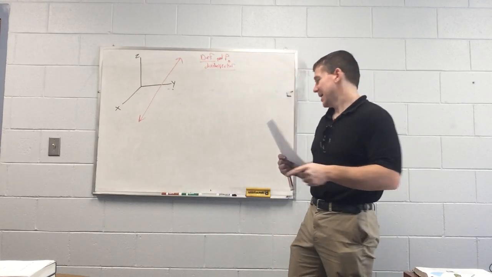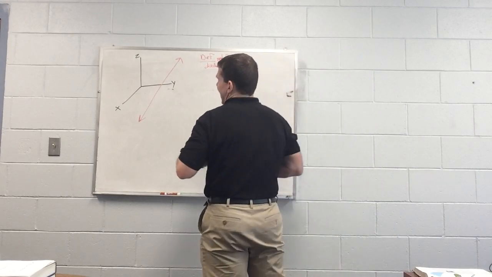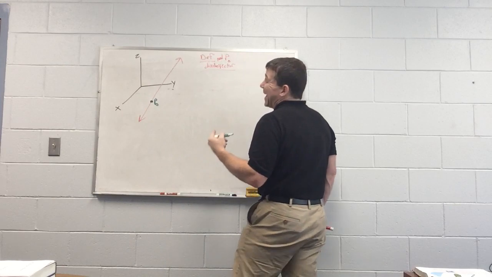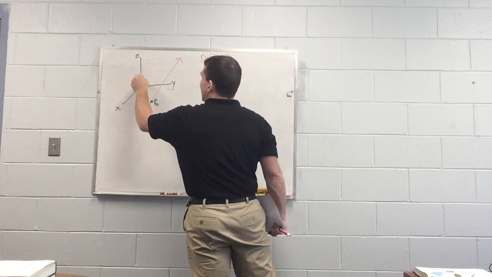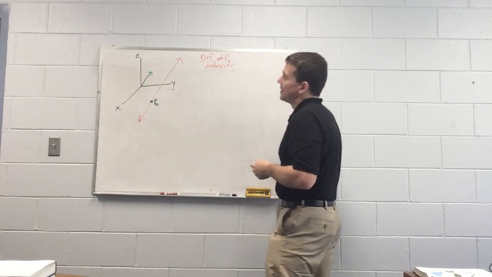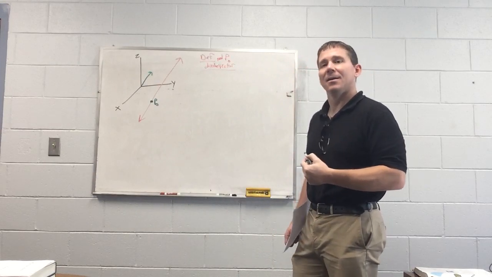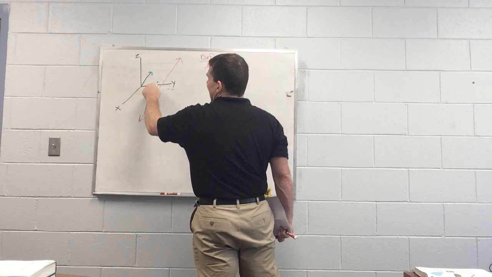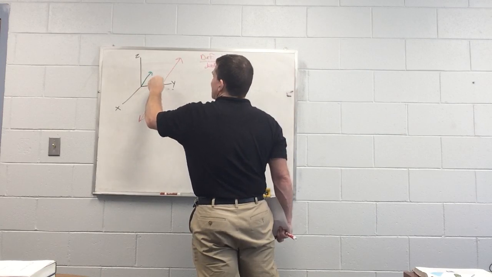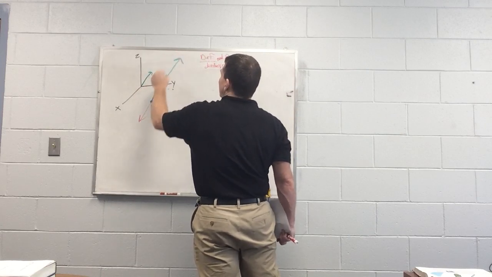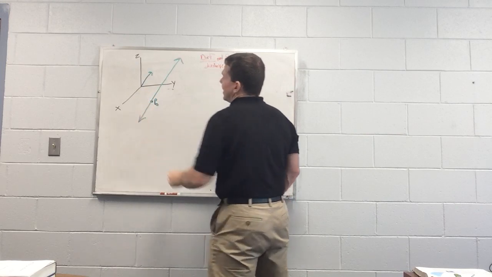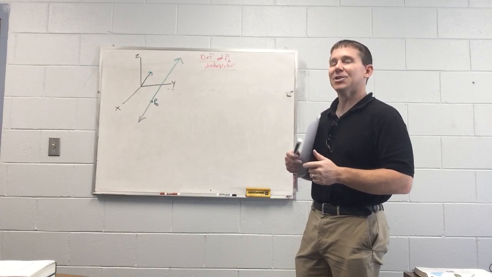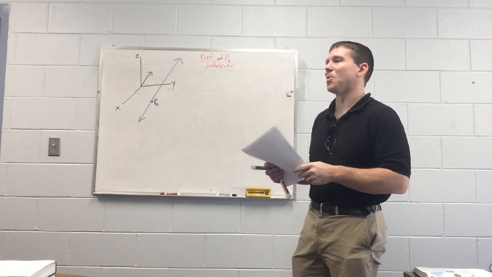Because if I tell you I have some point right here on the line, say that's p sub 0, and I tell you I have some direction vector like this that tells me the direction of the line, then I can use the direction vector to move along the line, and now I have a way to define my line in terms of vectors, which is what I want.